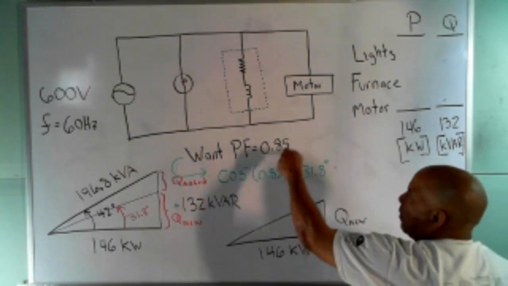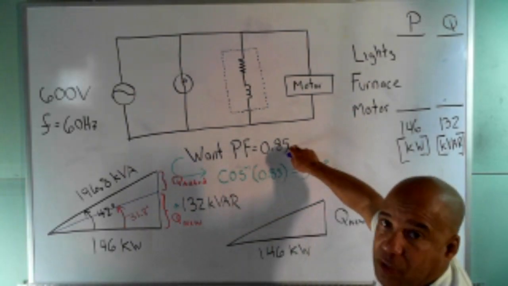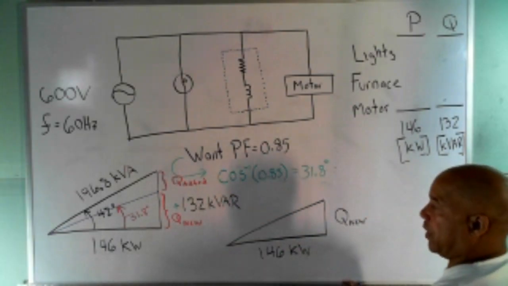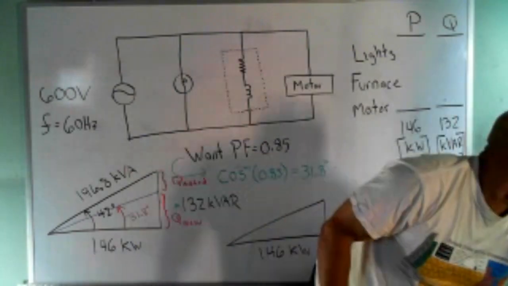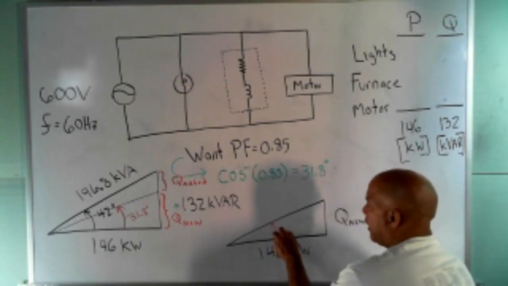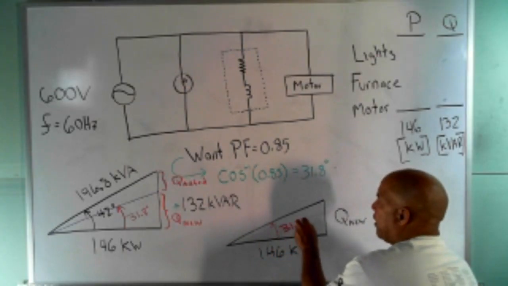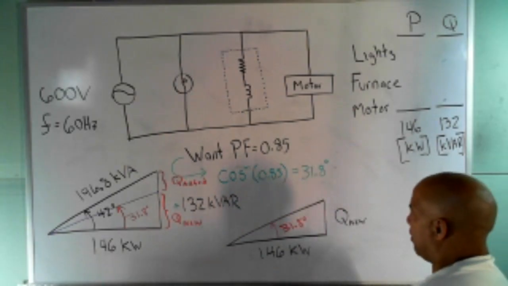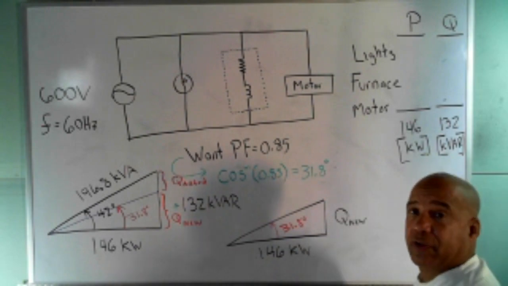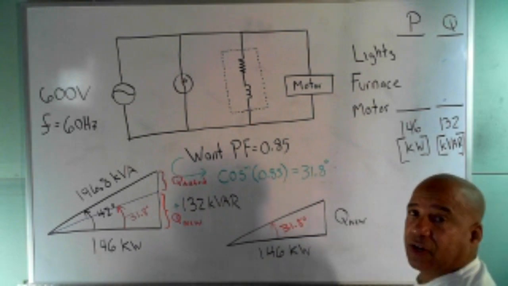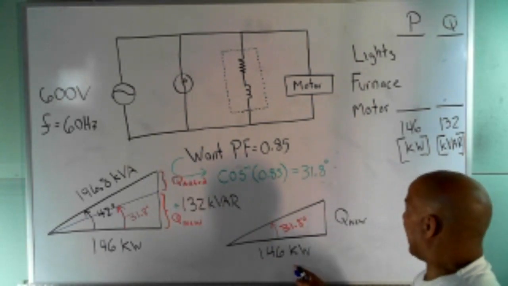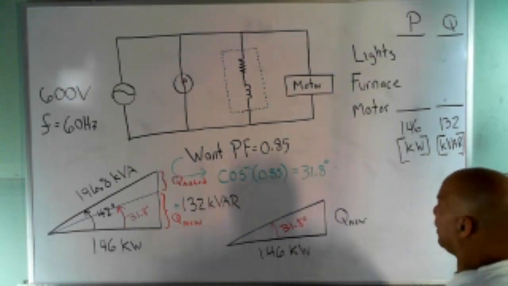And I know by taking the inverse of the power factor that they gave us, the one that they want us to get it up to, I know that this angle right here is about 32 degrees. So you can see this right here now is 31.8 degrees. So we know the angle on the side. If we know an angle on the side with a right triangle, you can solve it. If you know two sides, you can solve the right triangle. If you know an angle on the side, you can solve a right triangle. So we've got an angle and a side, we can solve this.